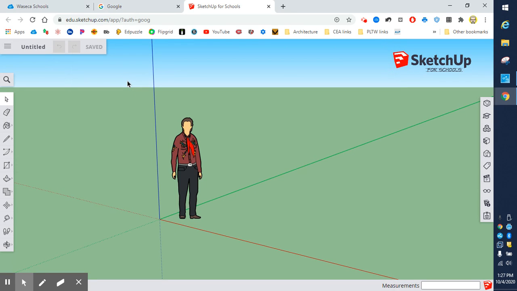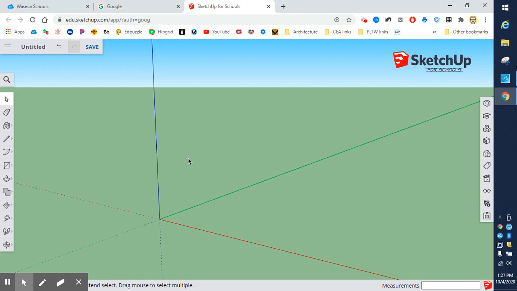Click on that, and that should open you up to a screen where you will see the image of a man or a scout or something like that, just to help you see proportions. For what we're doing, this guy doesn't help us at all. So we can just click on that and hit the backspace button on your computer, and he's gone. All right, so we have just a plain screen to start working with.